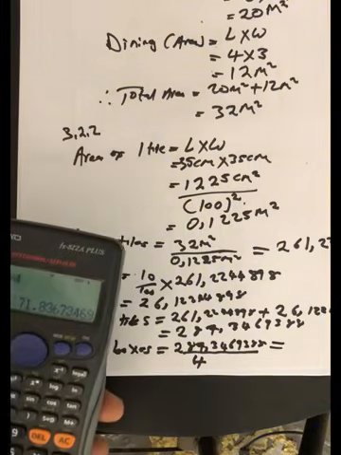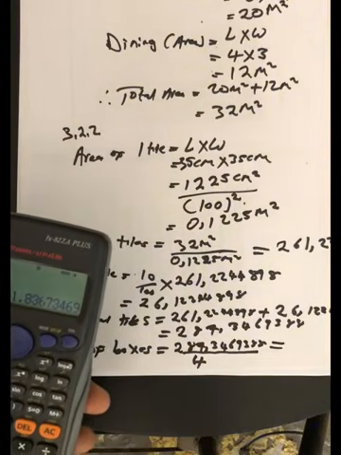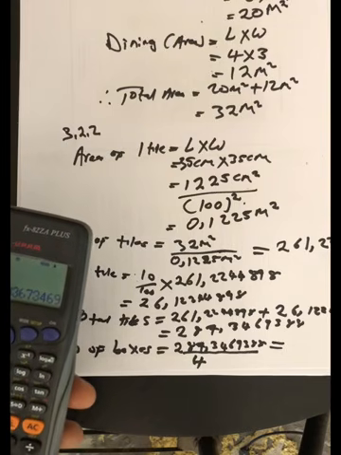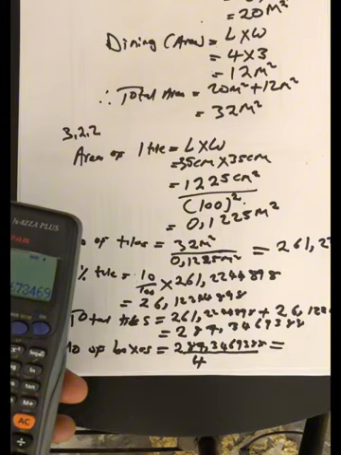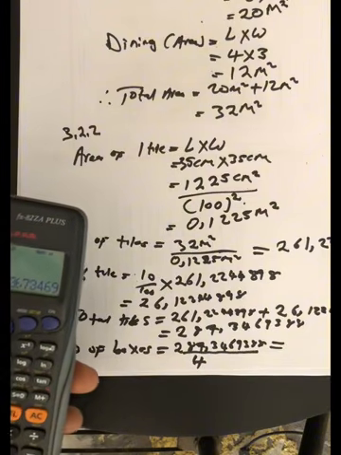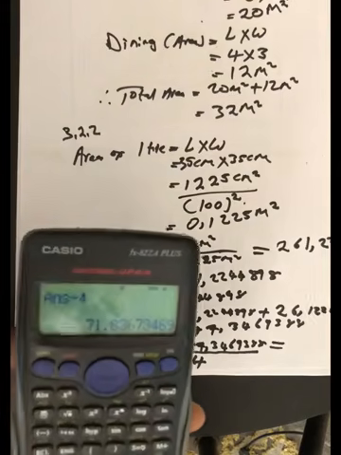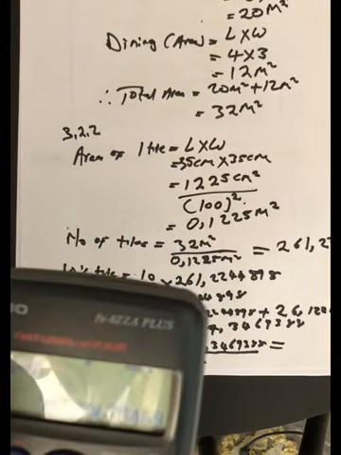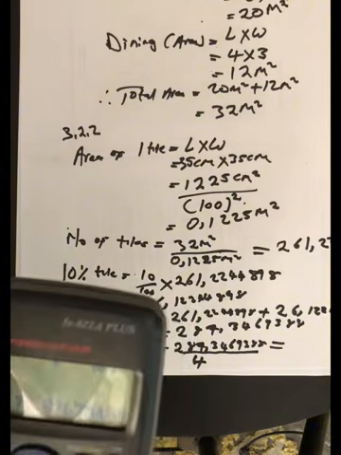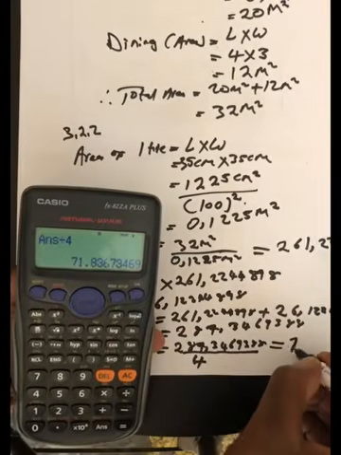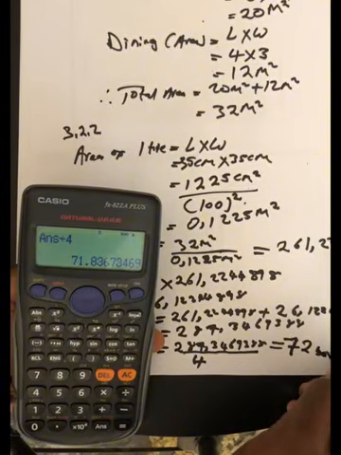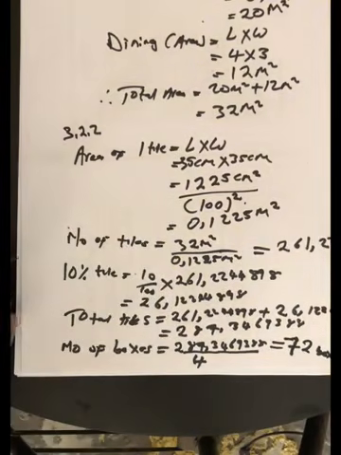71,83. So now, because this is the last step, obviously when we buy something, if you want to tile your house, you cannot buy something that will give you a shortage when you are busy fixing your house. Every time you deal with this kind of question, you must round up. Instead of writing 71,8367,3469, we are going to write 72 boxes. Our answer is 72 boxes. So she needs to buy 72 boxes.